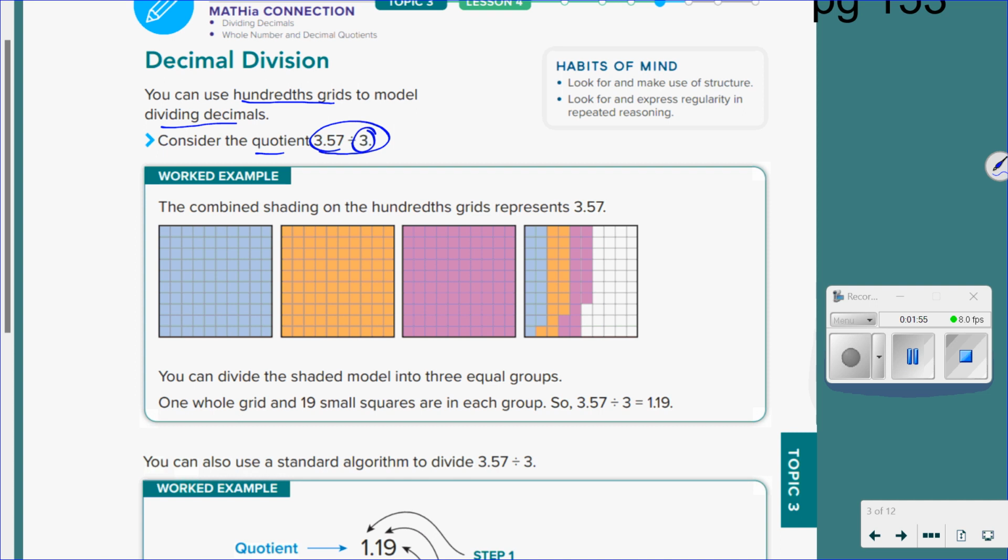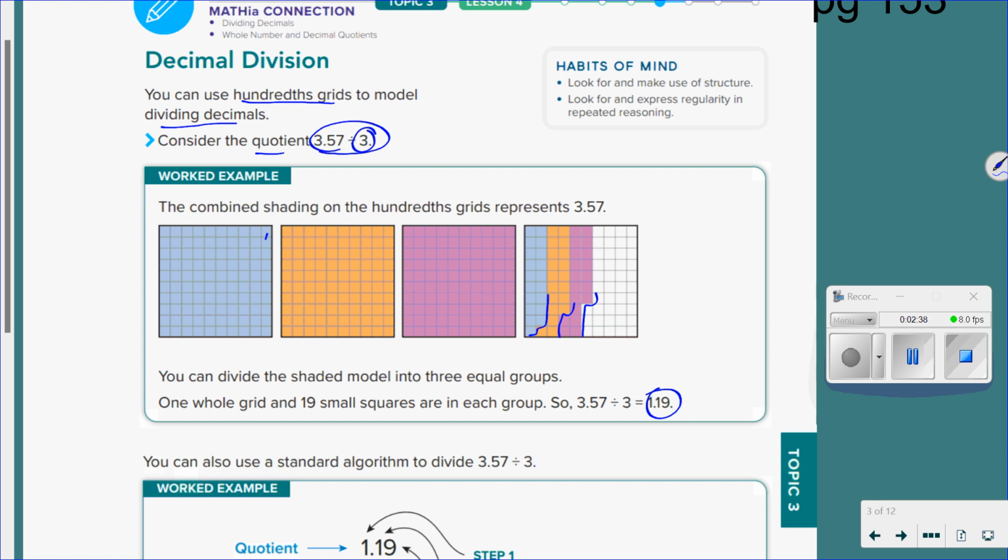So I do that. I say, okay, I can divide it by 3, so then I have to actually do the math. I divide the 57 by 3, it comes out to 19. So that means for each color I have 1 whole and then 19 blocks out of the hundredths. So there's 19 of the blue, there's 19 of the orange, and there's 19 of the purple, pink, salmon, whatever color you want to call that. So if I look at my quotient, how much did I have when I divided it into 3 groups? Each group, each color, has 1 and 19 hundredths. Does that make sense? I hope so, because you can literally see it.